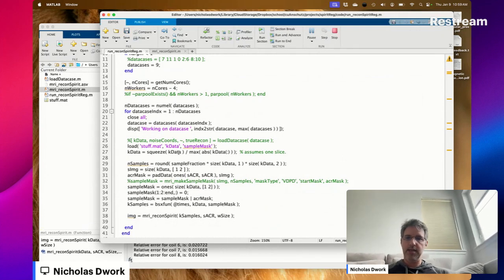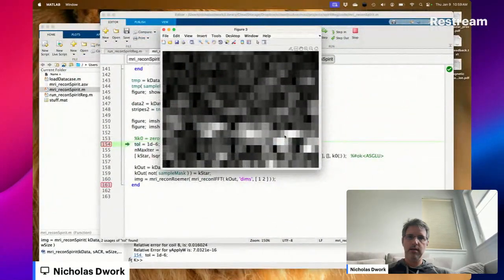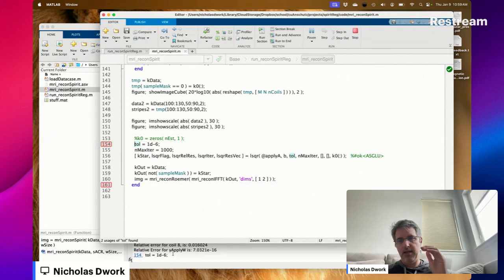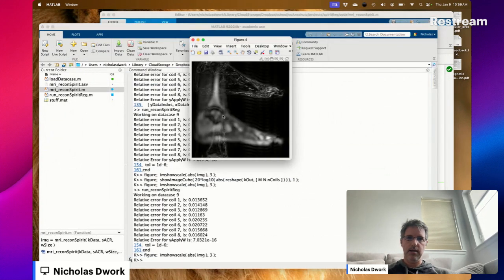If I change the sampling pattern to be undersampled vertically instead of horizontally, I'll bet you I'm going to get aliasing vertically now, but not horizontally.